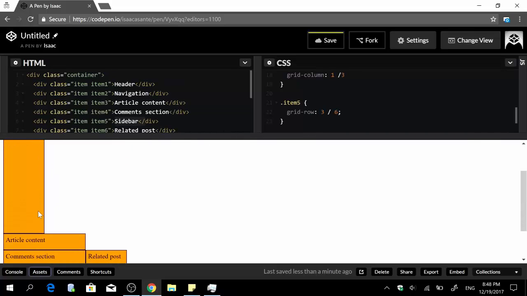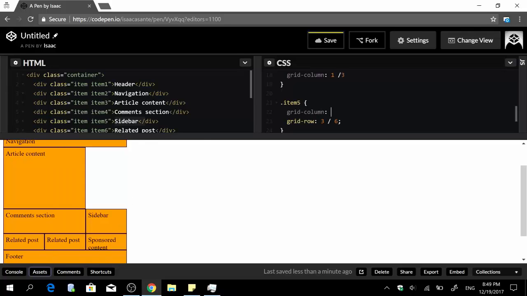So in order to put the sidebar to its rightful place, which is on the right side, we need to specify on which grid column it should start and when it should end. So that's simple. We just need to say grid column start on the third grid line and end at the fourth one. And now that's fixed.